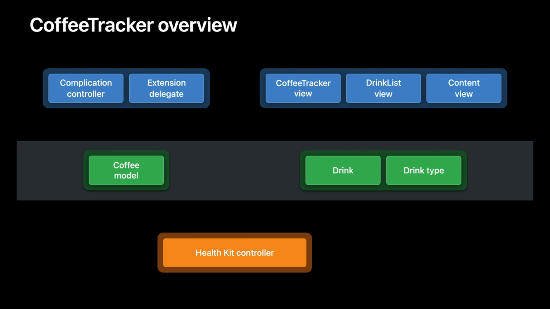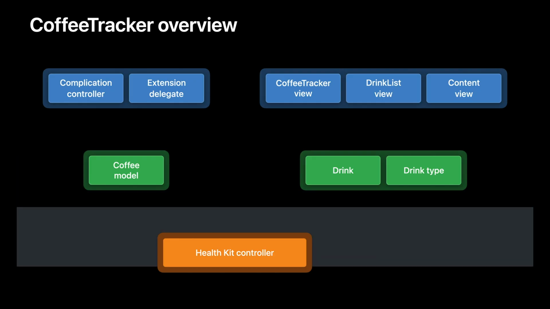as well as a model type called coffee model. Now this is what you might call the UI model. That is, the place where you hold data for display by the UI layer. It's an observable object that feeds our SwiftUI view, and all of the updates on it will need to be made on the main thread. I'm referring to it as a UI model because it might not be the full model of all of your application's data. It might just be a projection of your data model, or a subset of it, just what you need to display on the UI at this moment.